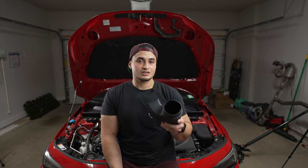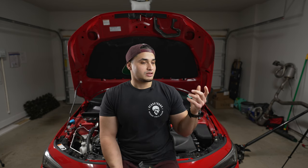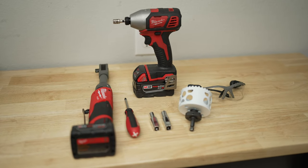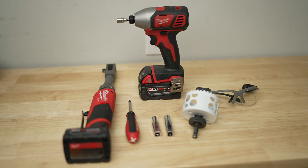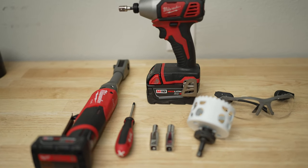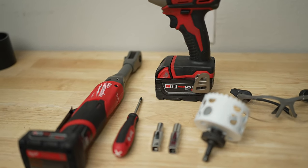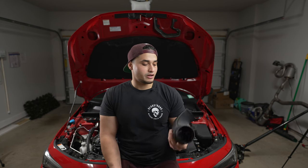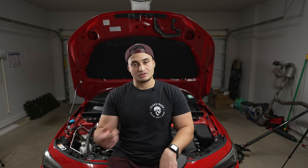Other than that, it's just going to be a seven millimeter or ten millimeter, a Phillips head screwdriver, and that three-inch hole saw. Also, a pair of safety glasses for when you're making that hole — you don't want any plastic or metal shavings in your eye in case something breaks off your hole saw. It's just a safety precaution you should take.